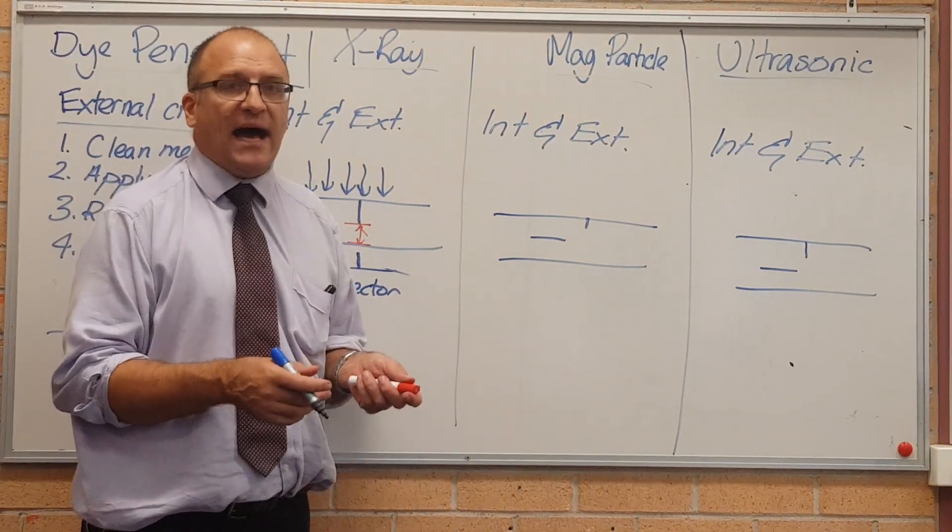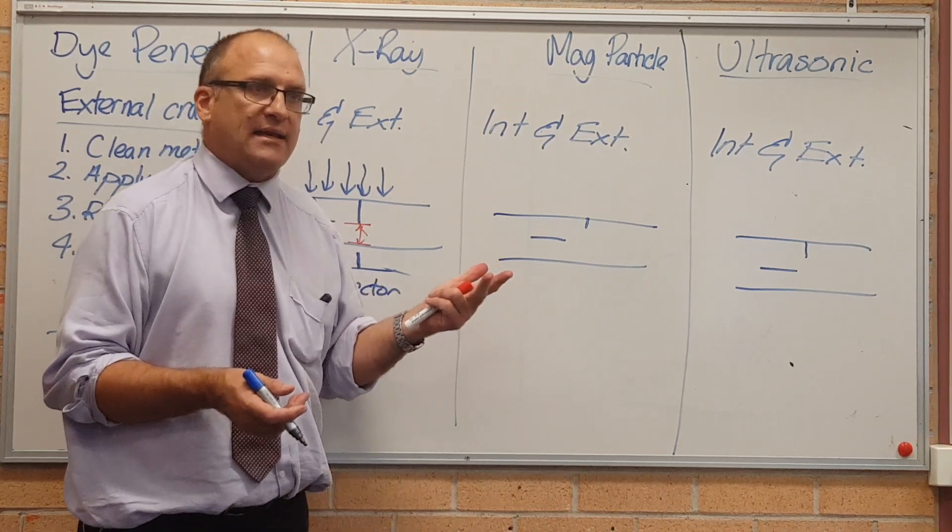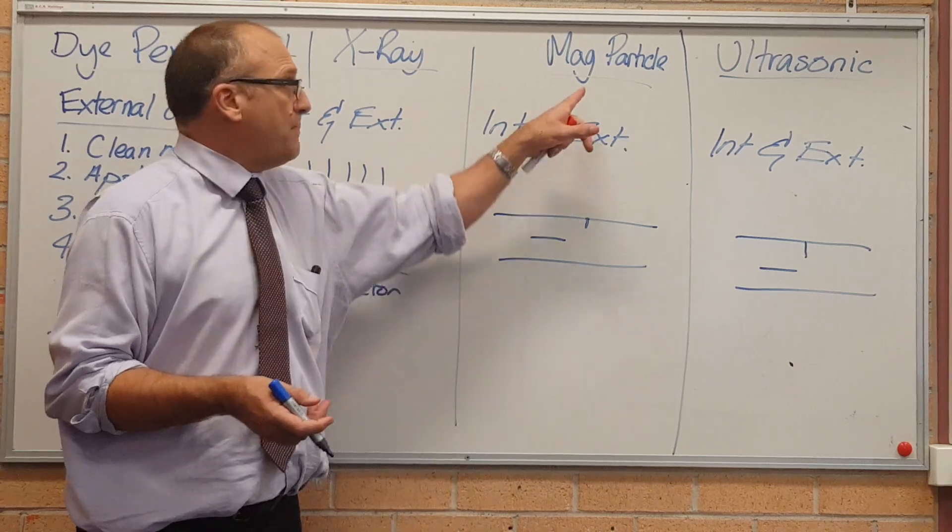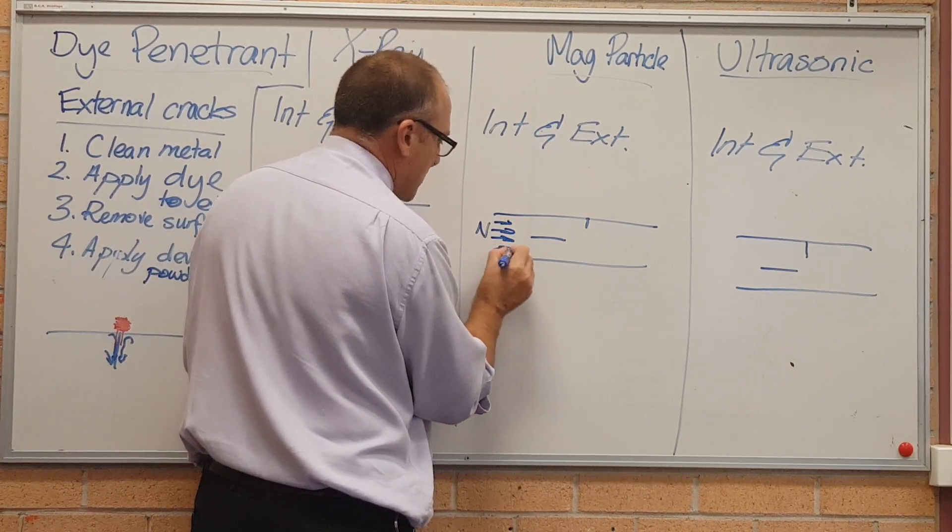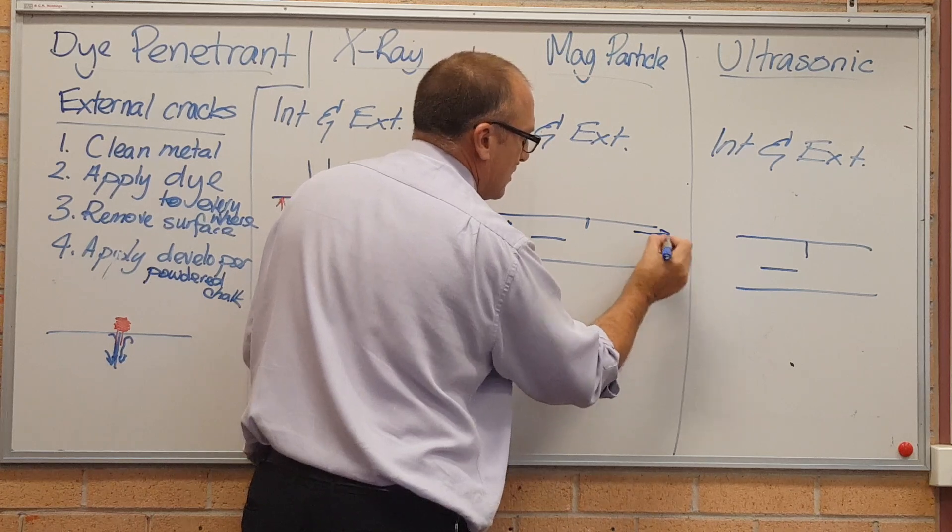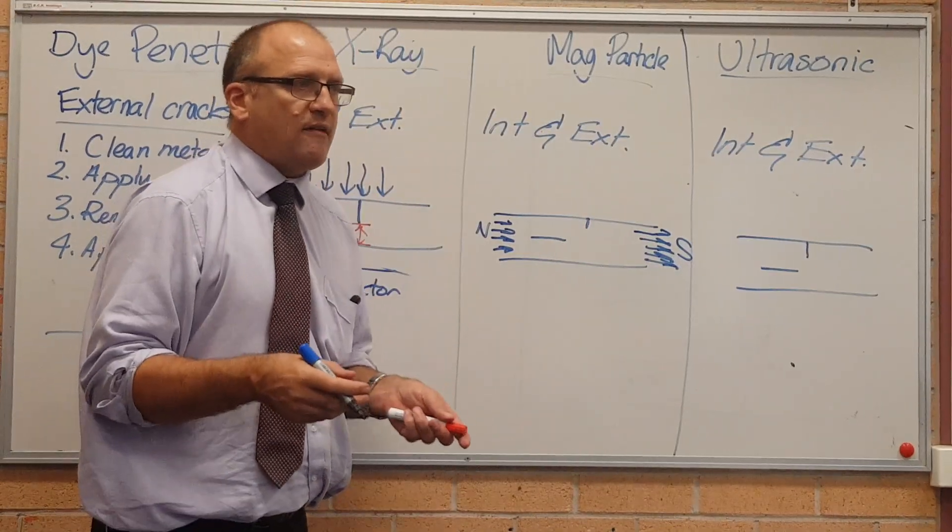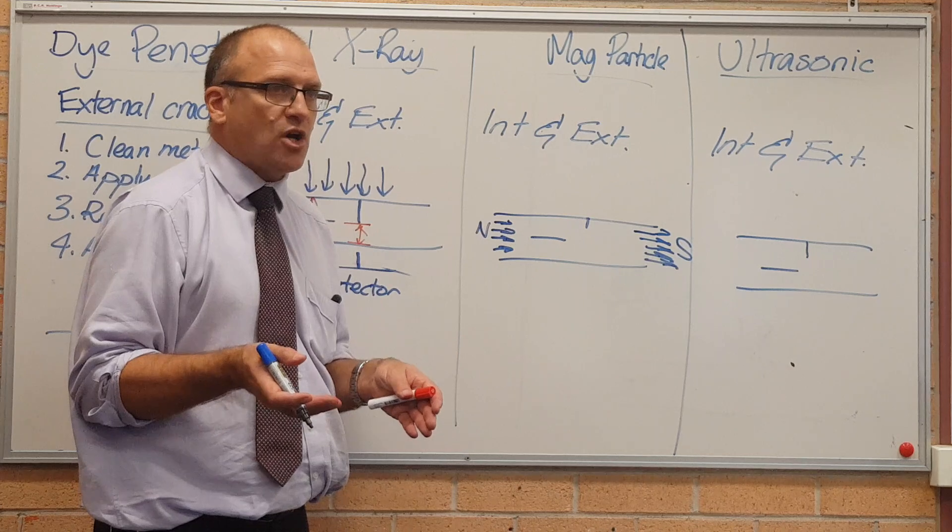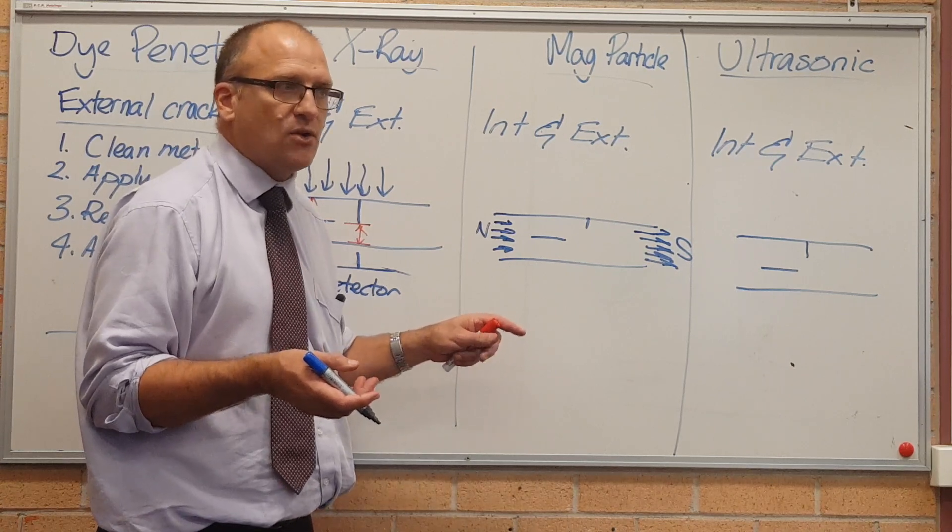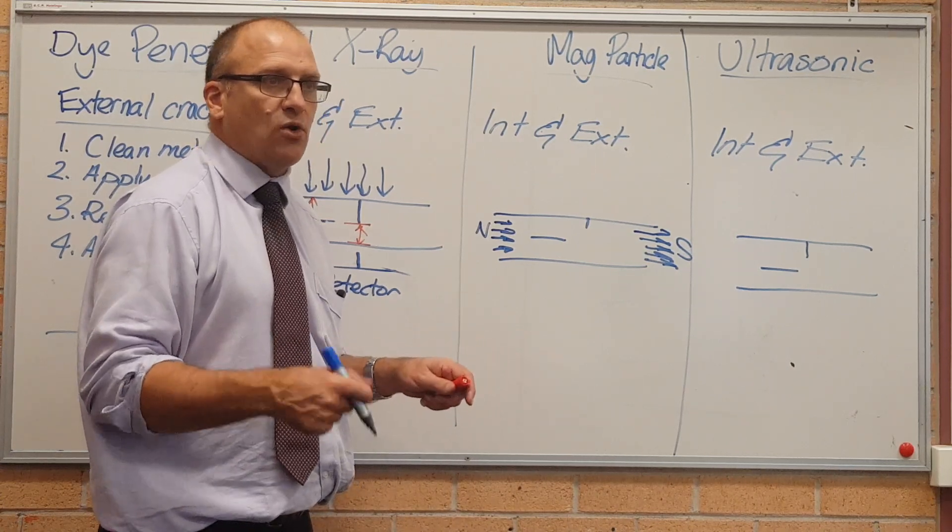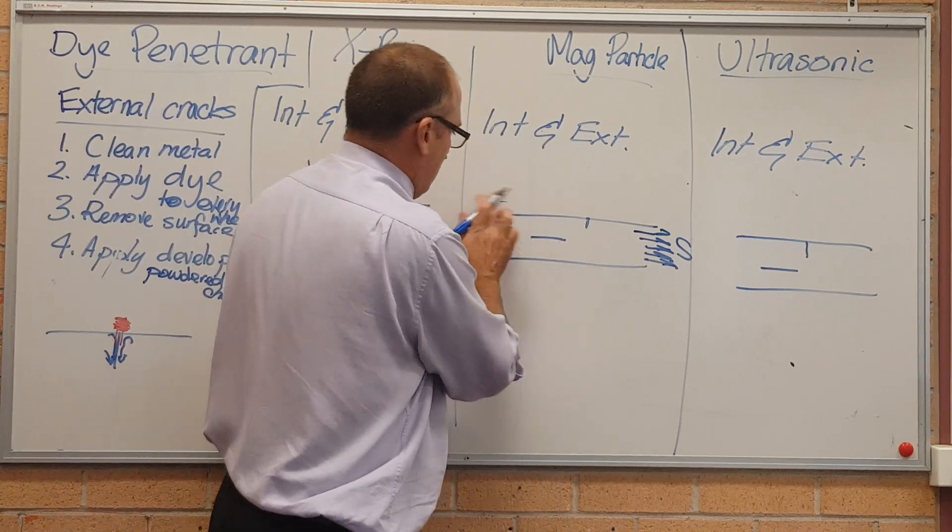Third one, magnetic particle. Only works for three metals: iron, nickel and cobalt, because they are the only three magnetic metals. Magnetic particle testing puts a north pole here and fires a magnetic field down here to a south pole through a piece of sheet metal. This is commonly used in one of the very first jobs I had doing this. Just imagine having kerosene full of red magnets, little red magnetic particles. And you spend all day splashing it over and you walk home smelling like kerosene. On the surface, wrong, go back one. Magnetic fields.